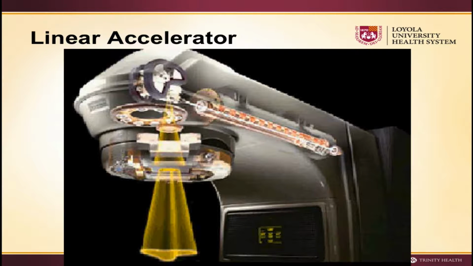So this is a linear accelerator. This is what the machine looks like. It's the most common treatment delivery unit. So essentially we have a source at the end here, and it just generates electrons. The electrons are forced through a magnetic field, so they are accelerated down this tube. They're bent 270 degrees, and then the electrons hit this tungsten target here, and on the other side come those high energy photons. All within the treatment head here, there's big blocks that can shape the beam.